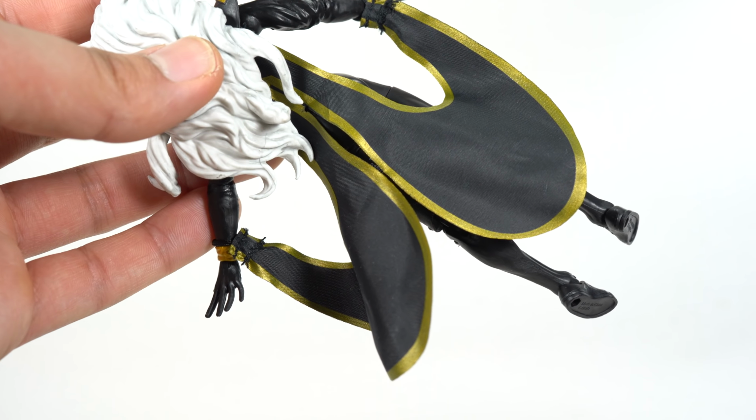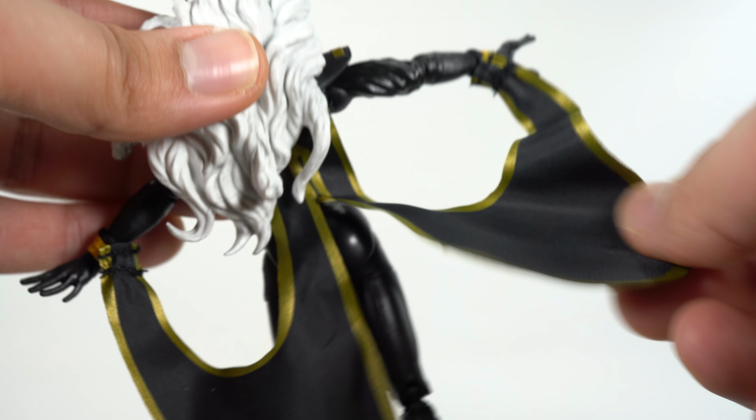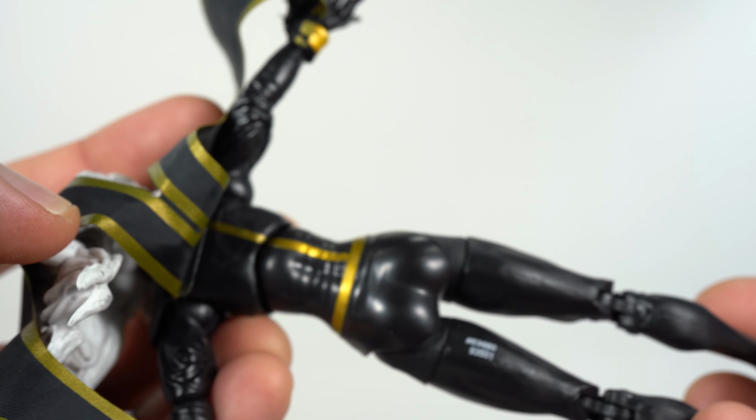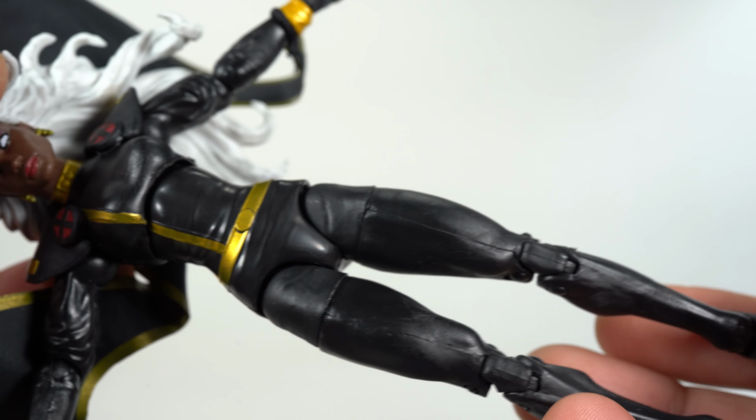Let's see if I get zoomed out a little bit over here just because I want you guys to see everything. You need to see it all. But yeah, that looks really good. I'm pleased with this. Bendy wire in these would have been neat, but hey, I knew what I was getting with this one. It's a repaint, an exact repaint, and it delivered. I'm happy with this.